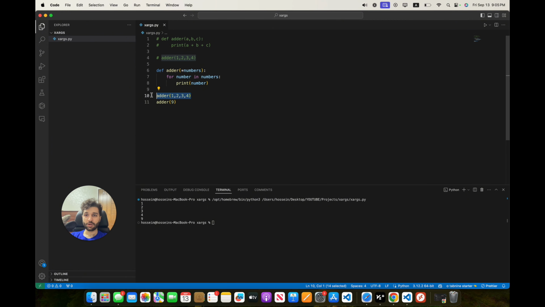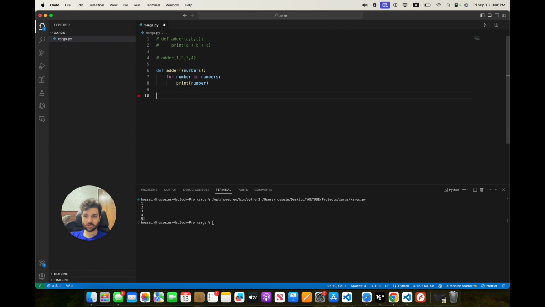For the first line, line 10, we are receiving these prints 1, 2, 3, 4, and for the last line we are receiving this print. When we are using this kind of argument, we can pass as many arguments as we want.